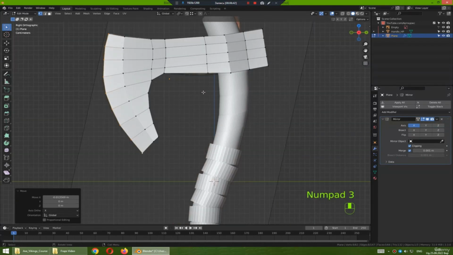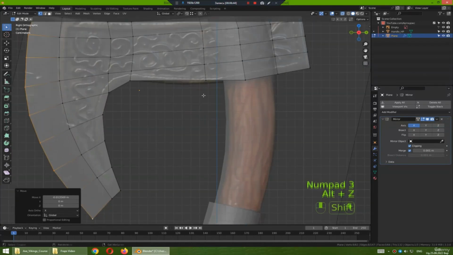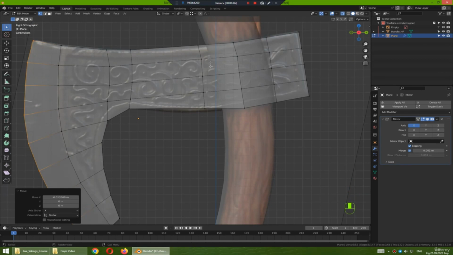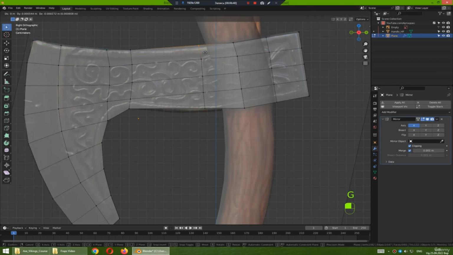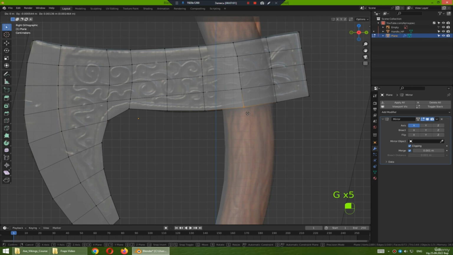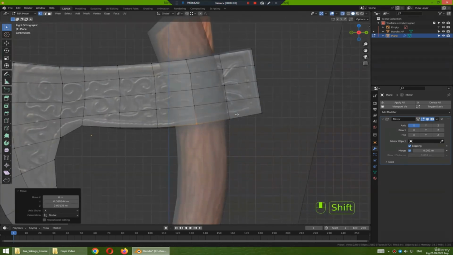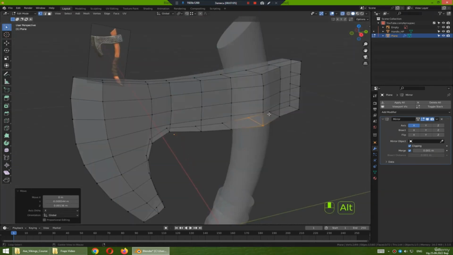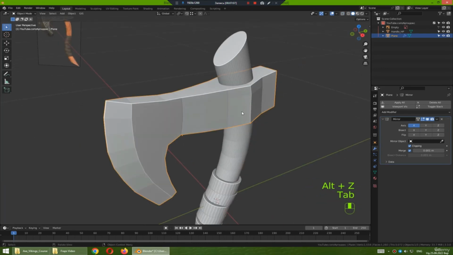Once again, on the side view, I check the reference. Adjust the vertices along the contour. Almost finished with the blade.